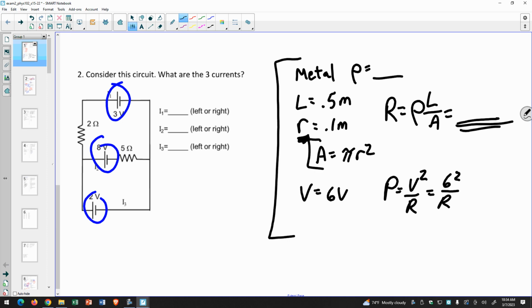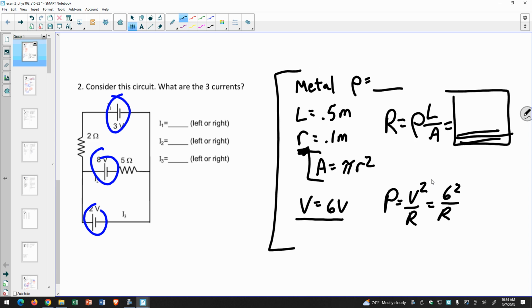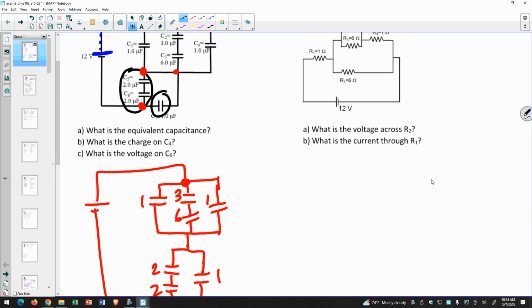And then once you do that, then you can solve for the resistance of that material. And then I'll say, well, what if you apply a certain voltage, 6 volts, for example? That's not what it's going to be, I don't know what it is. But if I apply 6 volts, then what is the power that is dissipated across that material? Okay, so that'll be one question. Actually, be 2 questions on your free response. And then you'll have 6 questions that'll come from circuits.